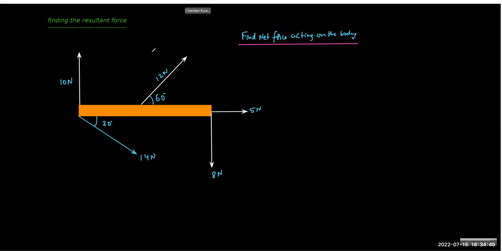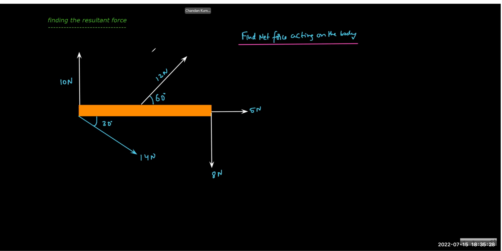Are they in the same or opposite direction? Opposite direction. So do we need to add or subtract? Subtract, definitely. So at least we know the net value of these two: 10 and 8 will give you 2 only. But the problem is that is not sufficient. We have vectors of 12 Newton and 14 Newton acting at some angle. And when something acts at some angle, it means it will have some component, right? So to add vectors, first of all, we need to resolve into components. But to resolve into components, we need to choose a proper coordinate system.